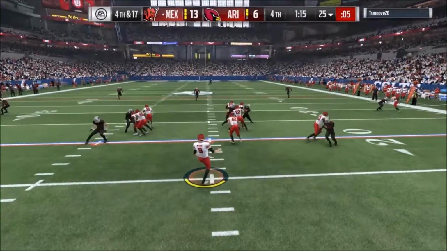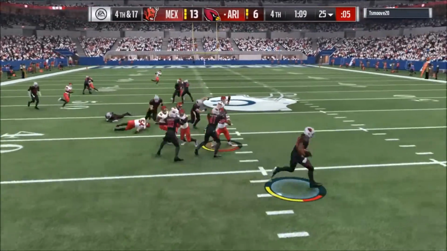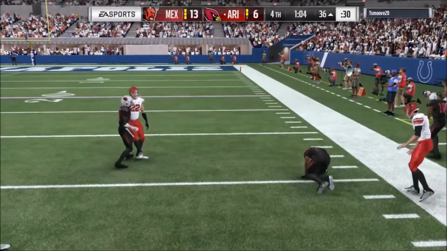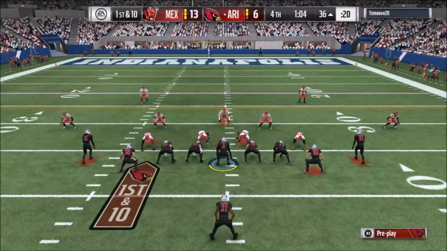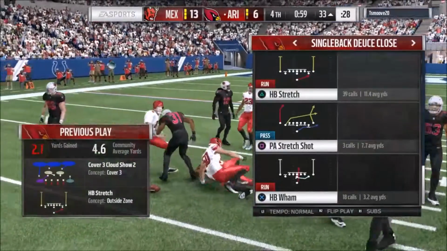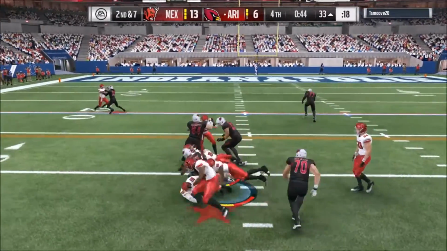Here comes the kick. Okay, it's right down the middle. We're going to go ahead and test our luck with the return. Oh, there's a huge lane. Oh, the punter tackled us. We got great field position here. We're going to start off by running it, maybe. Okay, maybe not. All I know is we have to get in the end zone here. Test our run. Get out the way.